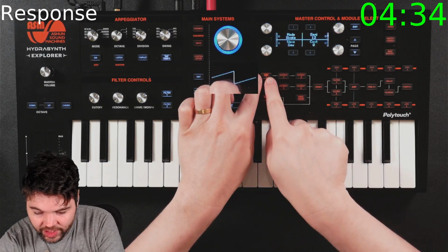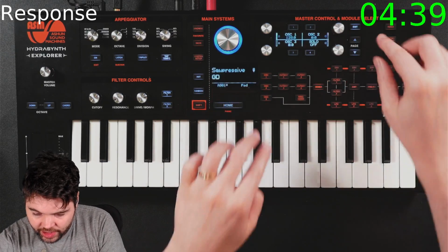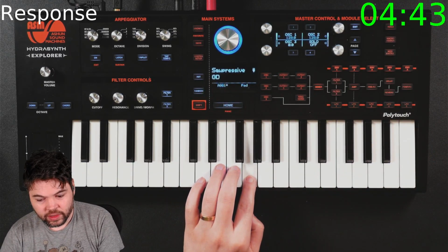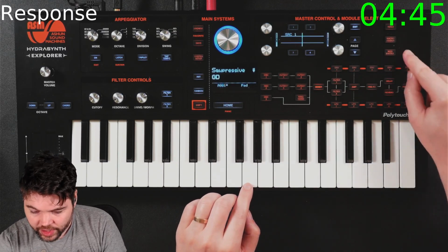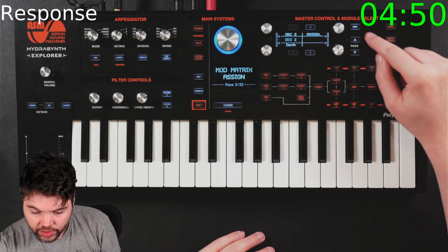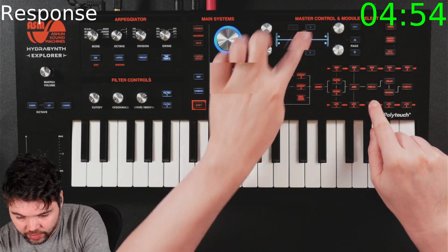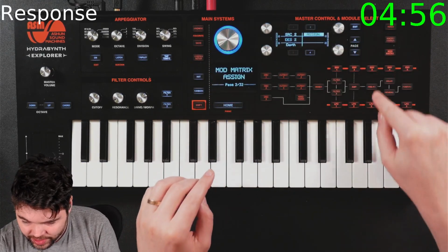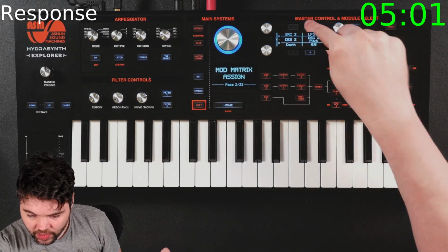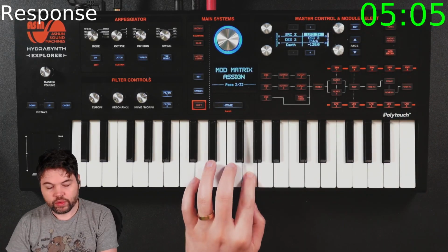So I have this one moving up. So let me set this to zero. This here, and let's bring in the second oscillator. So now let's look in the mod matrix. Oscillator one is going up in pitch. So now I'm going to use the same LFO. Same LFO to oscillator two pitch, and it's going to go again unidirectional. And I'm going to have it go the other way.